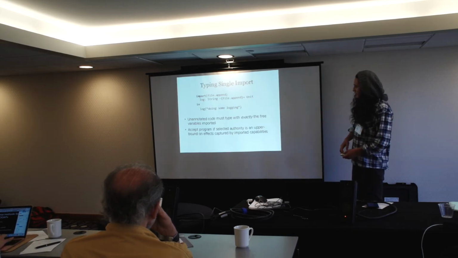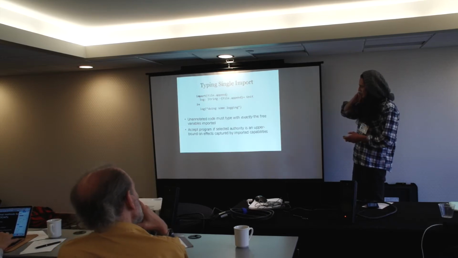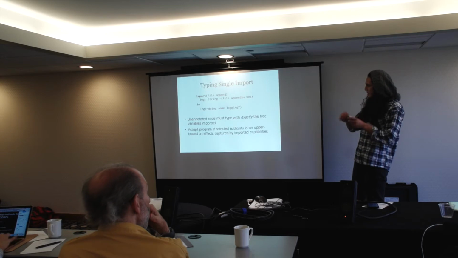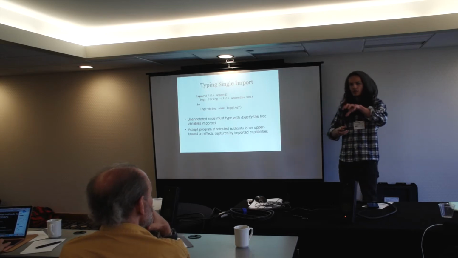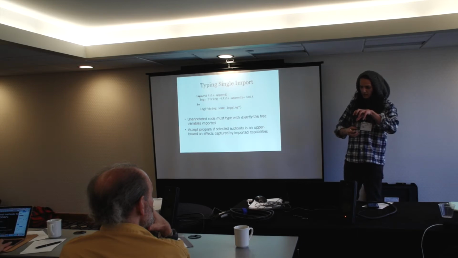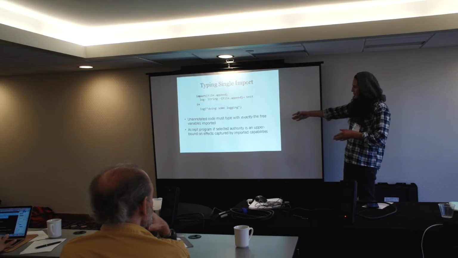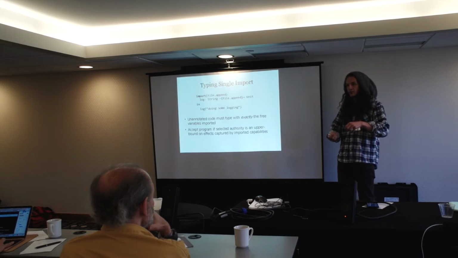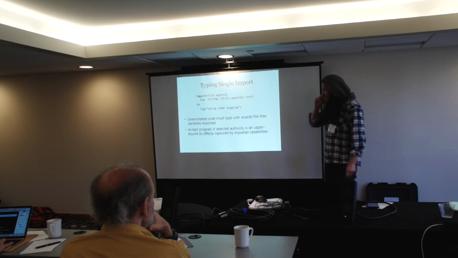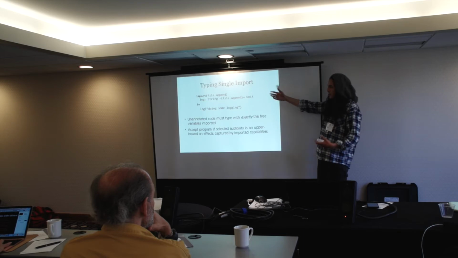In this case, to type check this code, the unannotated code has to type with exactly the free variables that are being imported. Generally, if you type something in a context, you can add extra stuff to the context and it should still type. But because we're in a capability safe setting, we don't want that, because the extra stuff you add might have ambient authority. So we need to know that the unannotated code can type with exactly the free variables that we're importing. So in this case, just log.